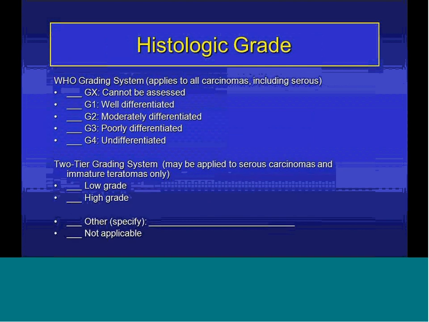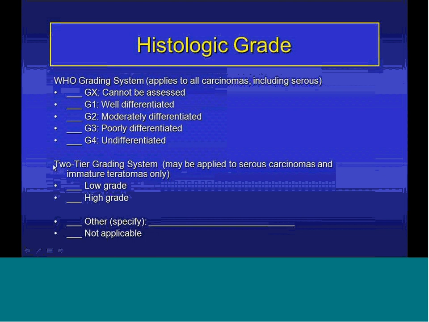I'm going to talk about histologic grade as well, because I think this is where the checklist can become a bit confusing. And then I want to come back to some new thoughts on merging ovarian cancer type and grade. This is what's in the checklist, and on first reading, it's a little confusing. You have basically three choices. You can use a standard grading system, and most of us would use a three-grade system: well, moderately, or poorly differentiated. Again, most of what I'm saying relates to serous carcinomas. So many of us will use a three-grade system for serous carcinomas. Again, the undifferentiated can be considered grade 4, or it can be classified as an undifferentiated carcinoma.